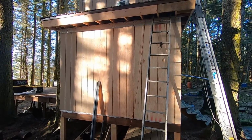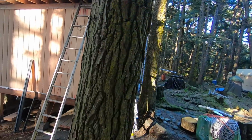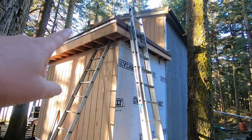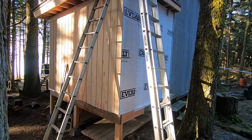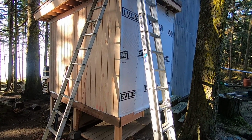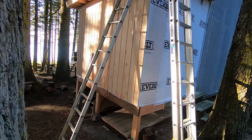So we've got most of the siding done. The back side still needs to have siding on, and we've got to do the top portion of the siding. But once we get this backside done and the top, then the outside will pretty much be done. We'll just have to do the painting on it after that.